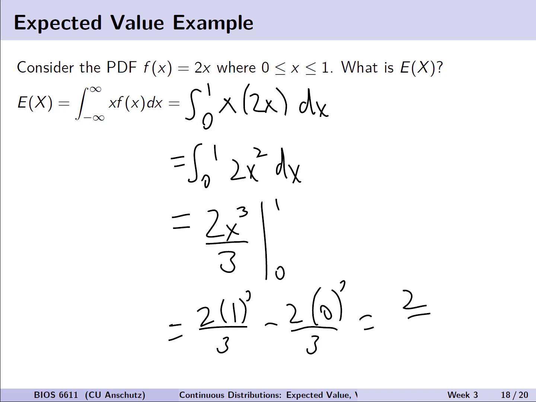Or really what we see here is, because we chose for this example nice values like 0 and 1, we actually have an expected value of 2/3, which we can also think might make some sense when we think back to the probability that x was less than or equal to 0.5, because that only included 25% of the area under the curve. So if only 25% of the values were possible at the lower range, the expected value, or the point where half of the data might be observed, would probably be above that range.